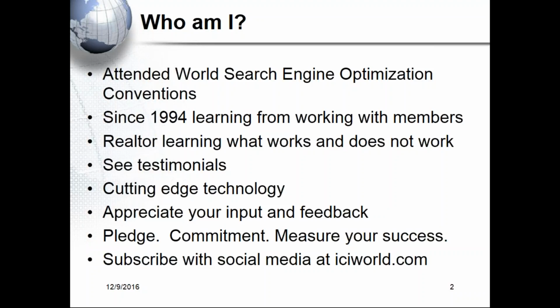We do have a special pledge that everyone should know, that you should never go longer than 90 days without doing a deal or triggering leads that you feel will lead to doing a deal, or it is like having a flat tire on a car. You do not abandon the car when you have a flat tire. You simply go get it fixed. And the same thing is true here. If you're not generating leads, that's like having a flat tire. If you're not doing deals, it's like having a flat tire. Your car is not running. You give us a call, and then we will show you some of the things that you should do to generate business for yourself.